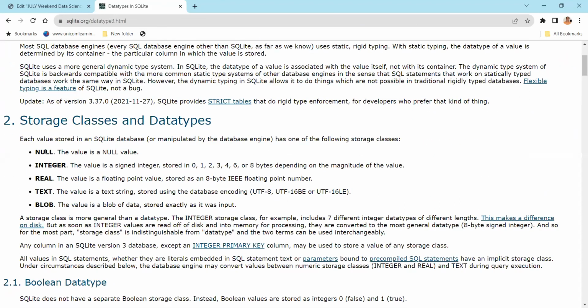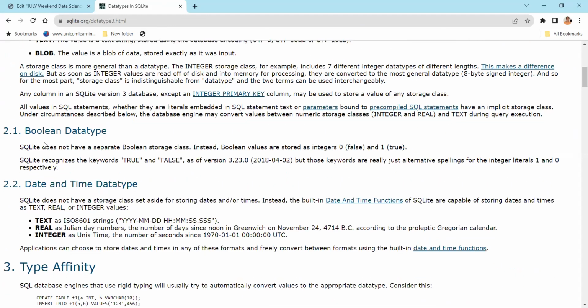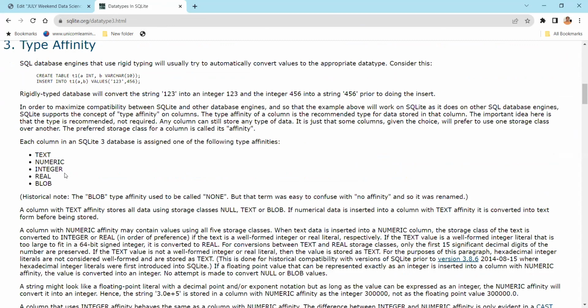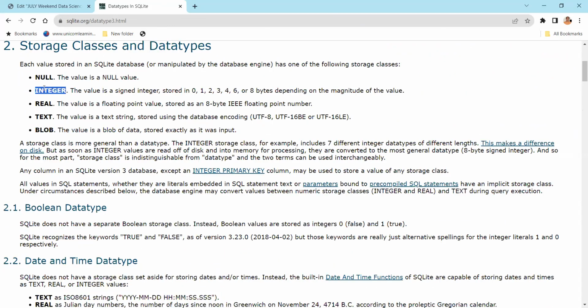Now you see these are the values: null, integer, real, text, blob. These are your storage classes. Then you have the Boolean data type, then date and time. For now we need only these. If you want to save an integer value, then you will be using the integer data type.